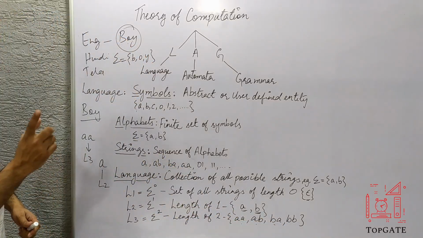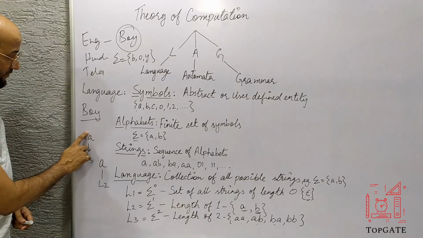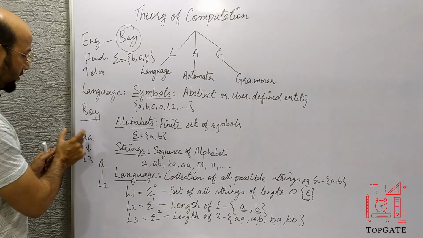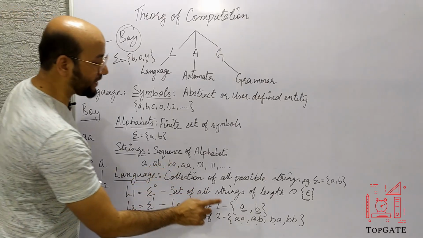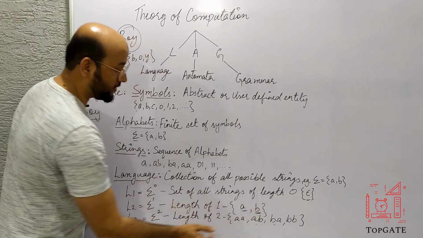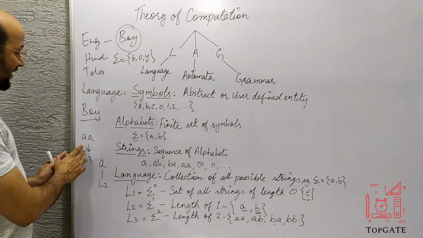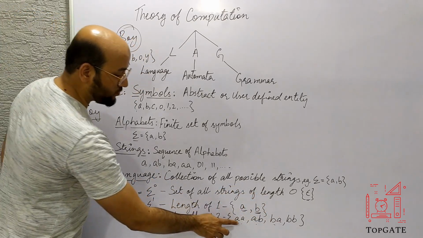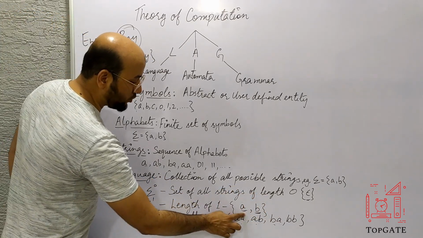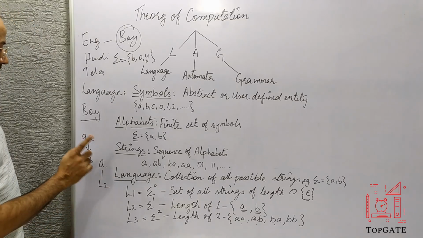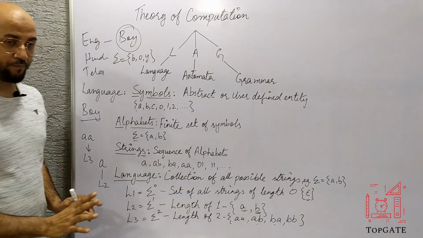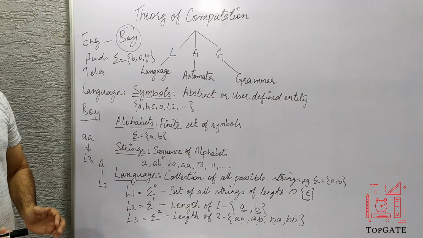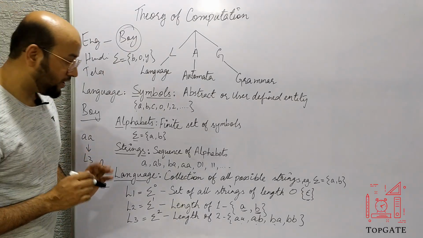Now when I ask which language this AA belongs to, you took this word and went to the finite memory where you have stored all these words, and started comparing this word with the words stored in the memory. One by one you were comparing, and finally you found a match and said that this word belongs to L3. So you are just comparing, and if you find a match, then you answer my question.